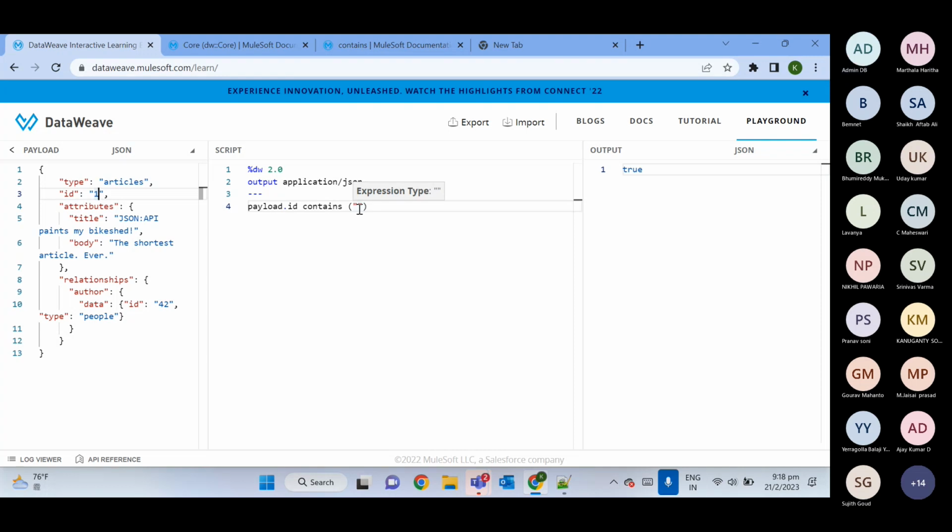Before one and after one we have an empty string, so that is true only. If you give a space, we are checking whether there is any space or not, and then we get false.